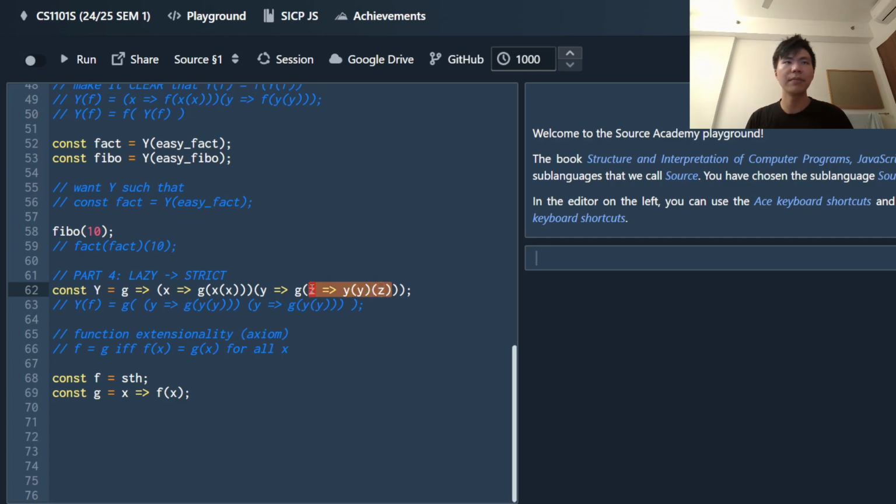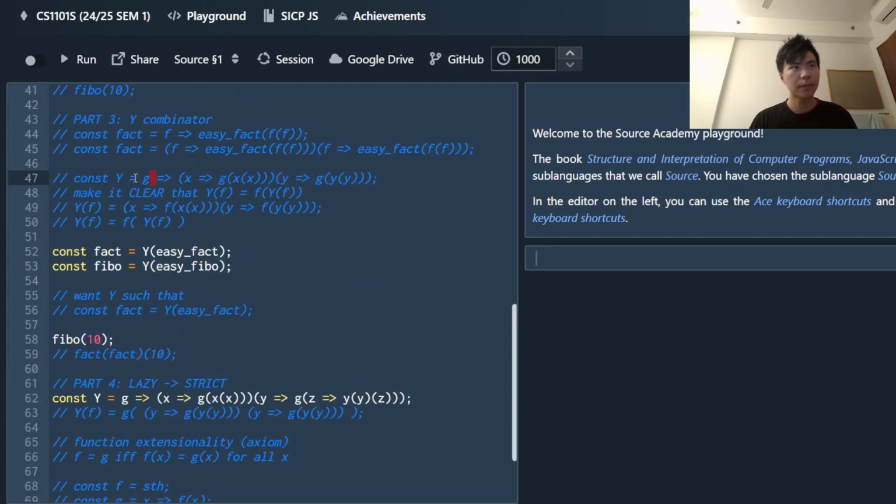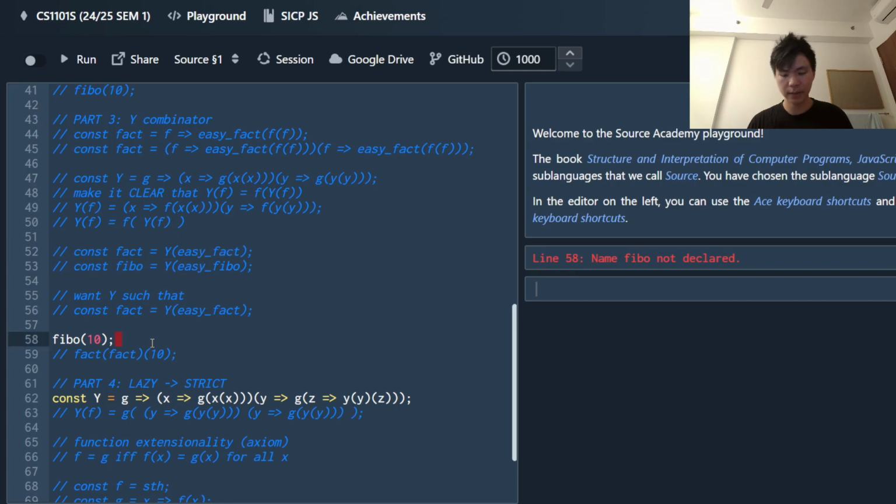So now this z maps to y of z, which is functionally equal to y, but because I add a level of indirection, I add laziness by hand into it. Now if I try to run this, it will not complain anymore. If I try to run this now, it will not give me any problems anymore.